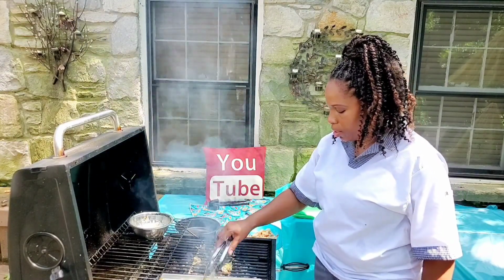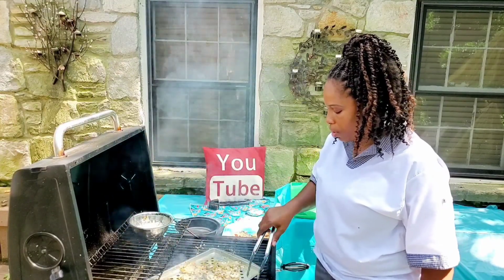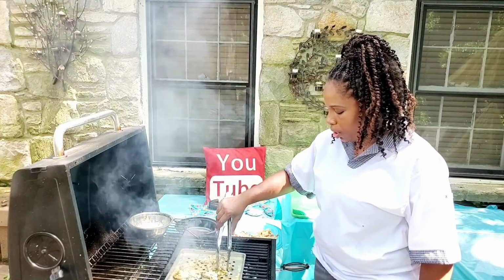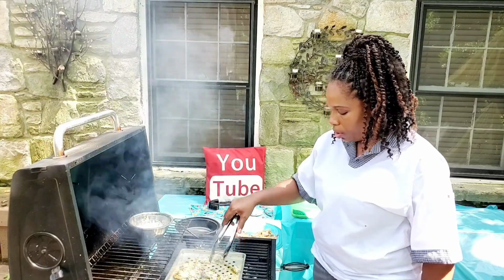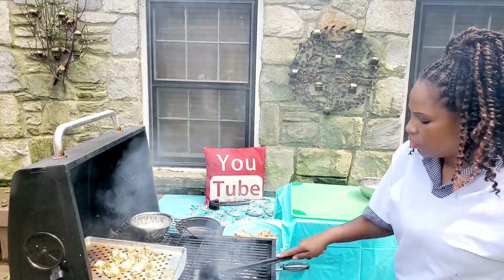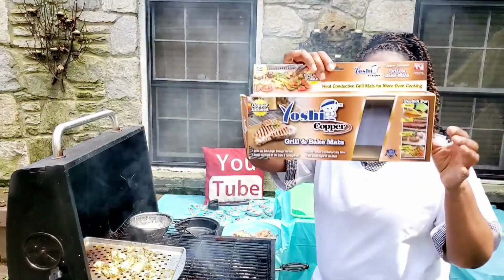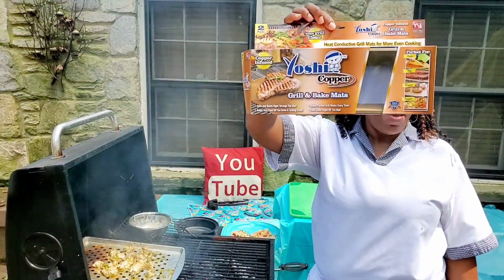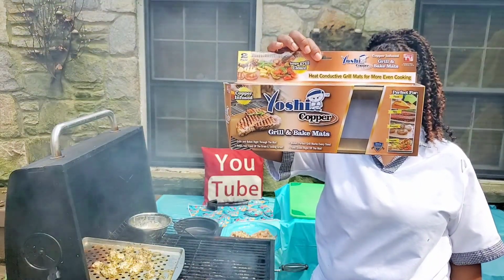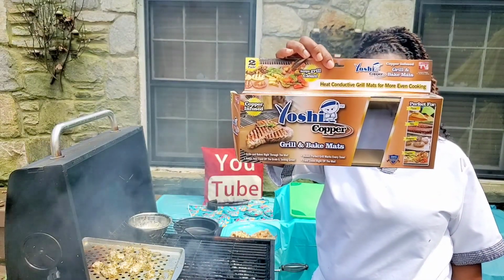You know what? I'll show you something else you can do. We're going to pause for the cause in 2 seconds, and I'll show you what you can do. Okay, guys, you got to keep a few alternatives because you never know. You just might need it. So this product right here is a grill and bake mat. It's specifically used for like shrimp and stuff like that so that you don't lose it to your grill. Still have great grill flavor. It's perfect for using in the oven as well.